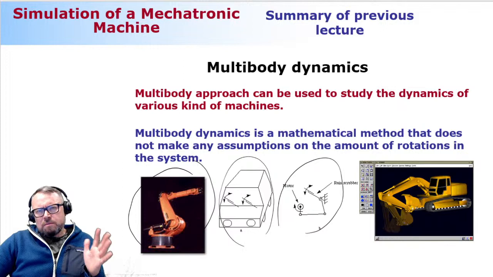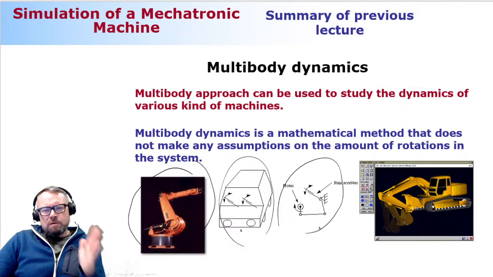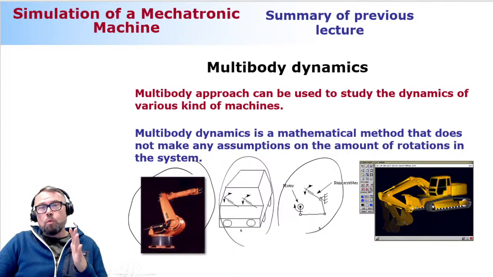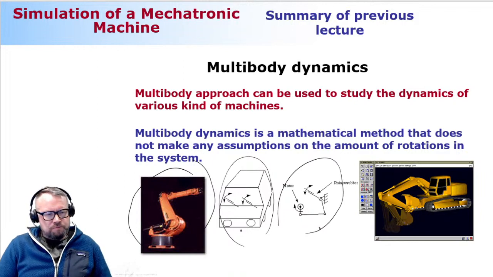The only thing that is important is that it's a powerful method if you apply it to a system that is a multi-body system. And like I just explained a couple of minutes back, a multi-body system is a system that consists of one or more bodies that are connected together or to ground by joints, constraint equations. Today we're going to take a closer look at what these constraint equations and joints are, what their concept is, and what kind of advantages they can offer you. That's pretty much the topic of today's lecture.